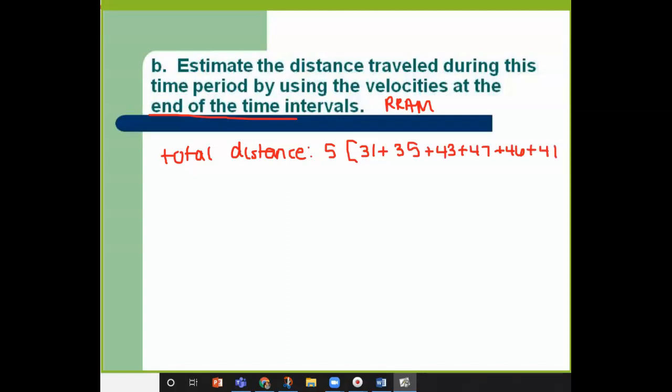You could also start at 41 on the right side of your table and get down to all but the last value. It doesn't matter which side you start on because addition is commutative. So whether we start at the right side of the table or we skip one and go from the left, we're still going to get the same answer. And we see that the total distance is 1,215 feet.